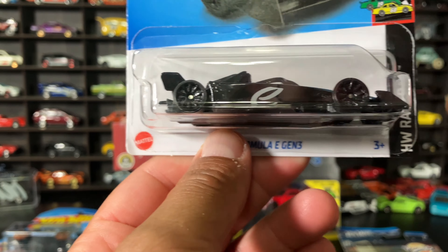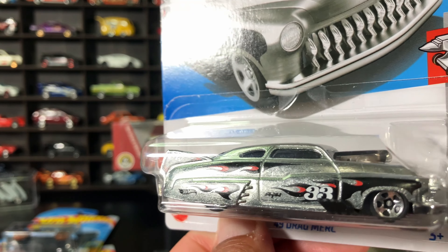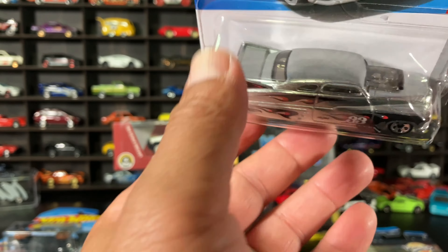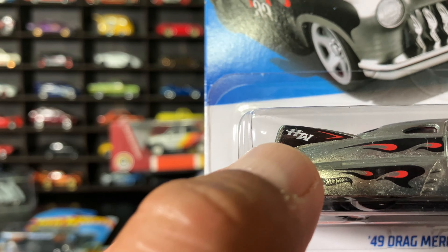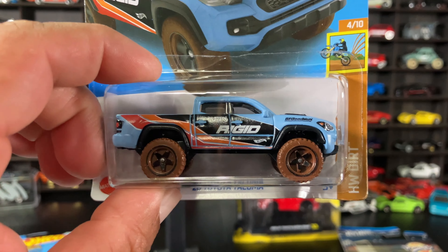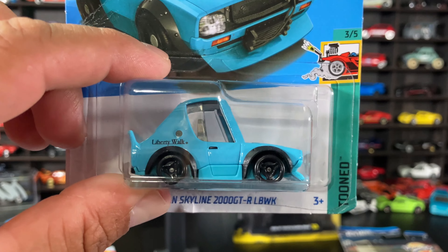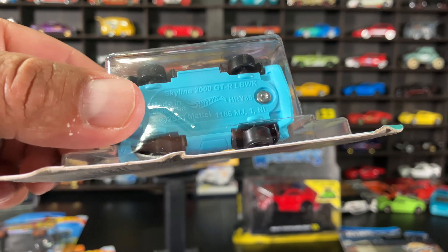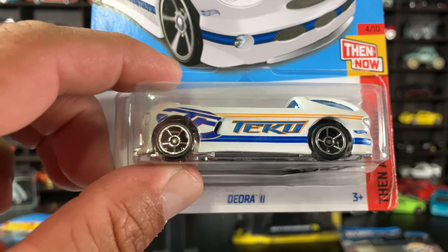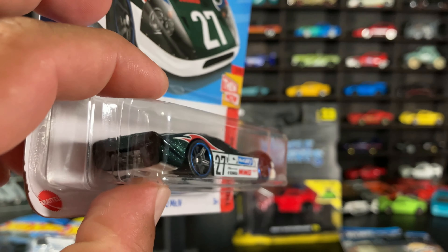This one is probably the best of the day guys - look at this Drag Mark! And this is completely Samac - it does not say Samac though, but this is a Samac literally. Beautiful car, I love it. The Toyota Tacoma - very nice track though, I like it, kind of destroyed but it is pretty cool blister. The Nissan 2000 GTR library walk - very nice, I'm gonna need to open this one. The Deora Classic - you know it - very nice. We actually have the other one. Deora number two - L case. The Ford GT40 MK - very nice, I like this Ford GT.